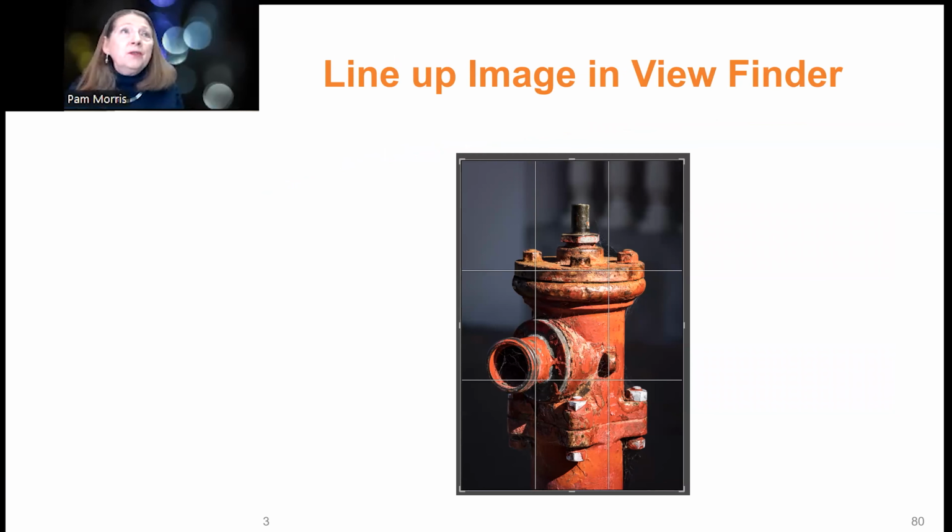This is a photo that I took in Queenscliff at the weekend, and I was just trying to find an example for you, and I thought I've subconsciously used the rule of thirds. You know, where the hose attaches to the fire hydrant is right on that intersection point. The top of the fire hydrant sits on top of that part of the grid. The two vertical lines sort of come down the side of the fire hydrant, and they may not be exact, but it's a guide. And by using the guide, it gives you a more aesthetic image.